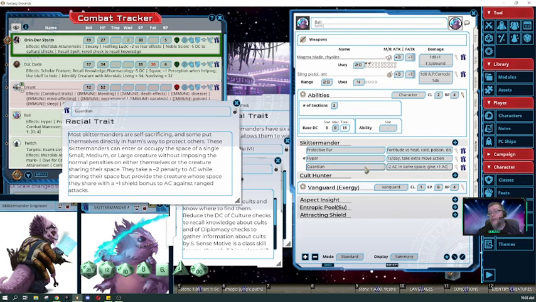So now let's code it. So we need 2 codes. We need a code for the Skidamander because they're going to get a -2 to their AC, and then we need a code for the person with whom they're sharing the space, which will give them a +1 AC. So I have a choice here.